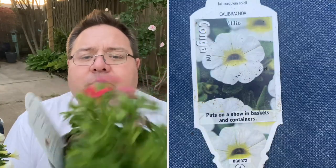Calibrachoas are good. They don't overtake a pot like a Supertunia Vista Bubblegum or any of those in the petunia line, or even a standard wave petunia that gets big. Calibrachoas don't take over a container like that. And I've gone with two colors here. This one is labeled as Orange Kiss. It's kind of more of the rosy pink color looking to me. And then this one is the Calibrachoa White. This one may be a mistagged Calibrachoa, but anyway, it's this one and it's beautiful and I like it. So with all that, I think we're going to have really pretty containers here. So now it's just a matter of getting them planted.